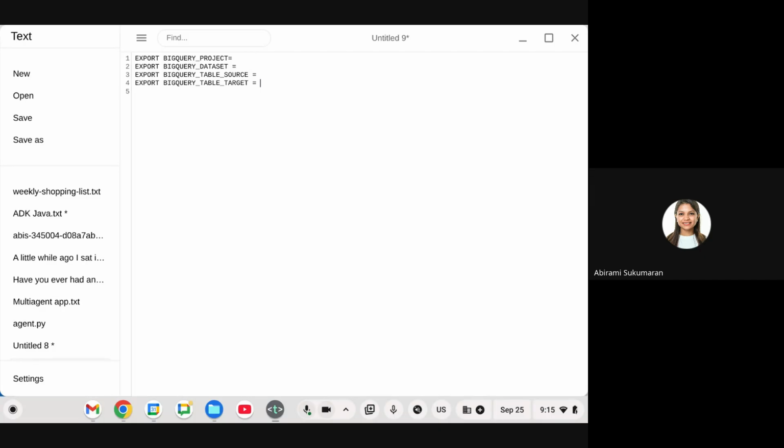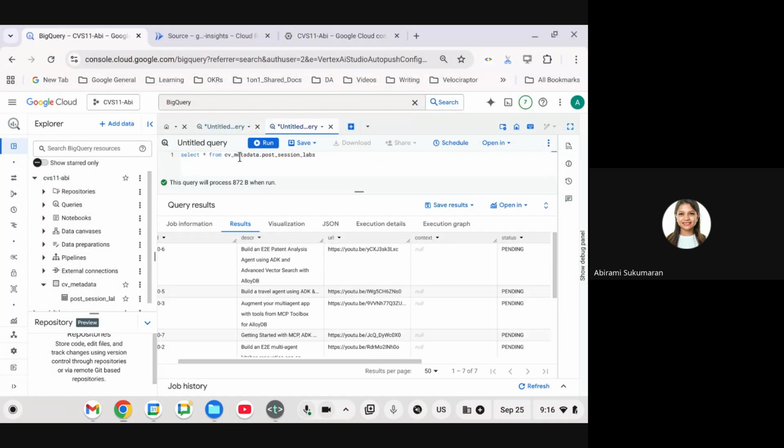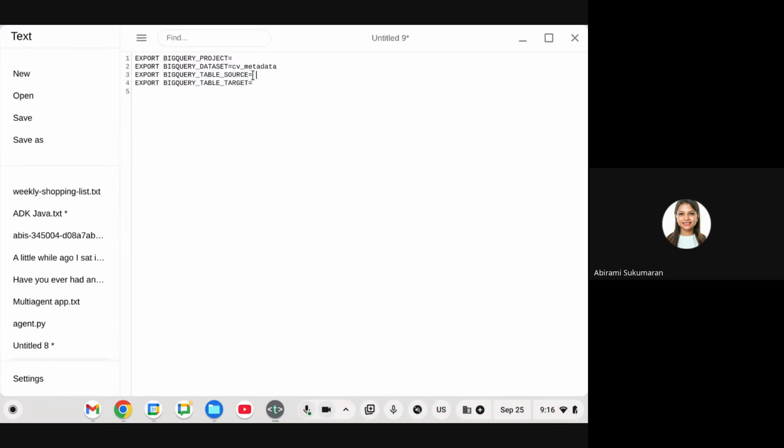You've not changed the name of the table, so it's going to be pretty straightforward. Dataset should also be the same, CV hyphen metadata, if I'm not wrong. And then post session labs is your source and target. The only thing you have to get right is, instead of the placeholder text, replace that with your project ID. Remove the angle brackets as well.